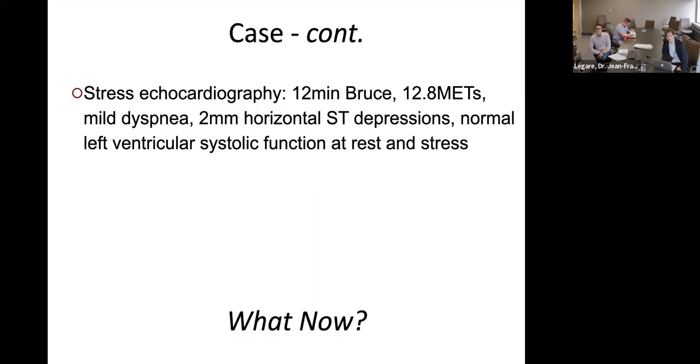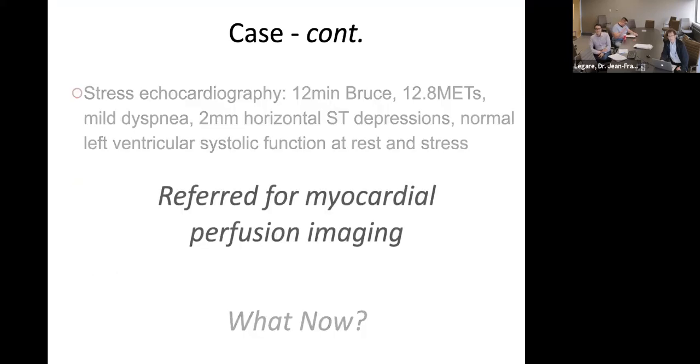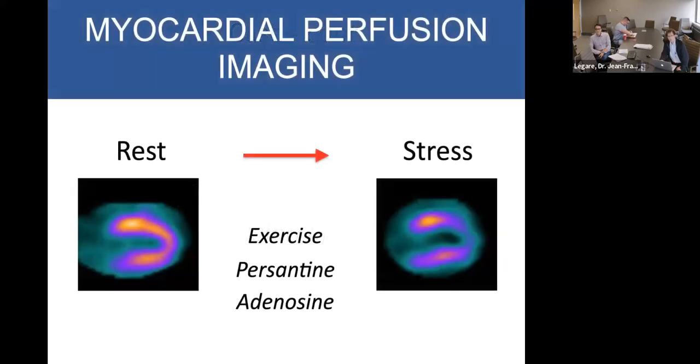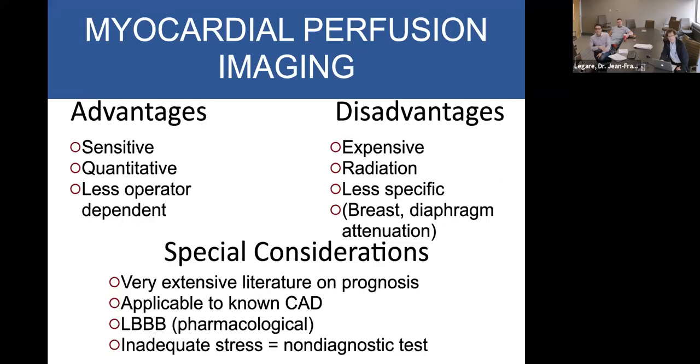So he did, again, 12 minutes and had ECG abnormality, and the stress echo was normal. So what will we do now? Well, in the interest of time, he had ongoing symptoms, and he was then referred on for perfusion imaging. And the perfusion imaging, again, this is not his image, but it's trying to identify perfusion abnormality earlier in the ischemic cascade with various stressors.